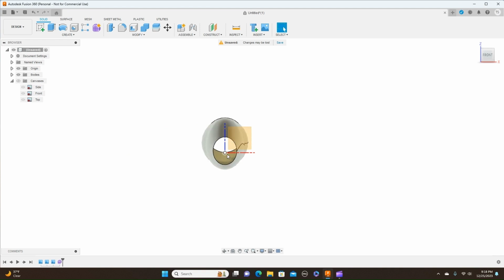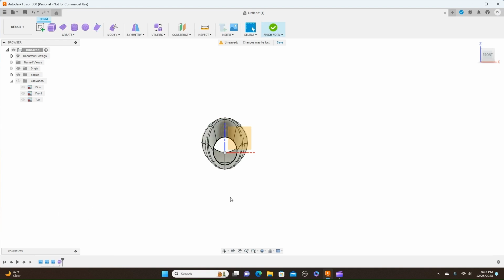Now I want to make this more round up here. So what I'm going to do is come down here to form. This is the form, and go to edit.